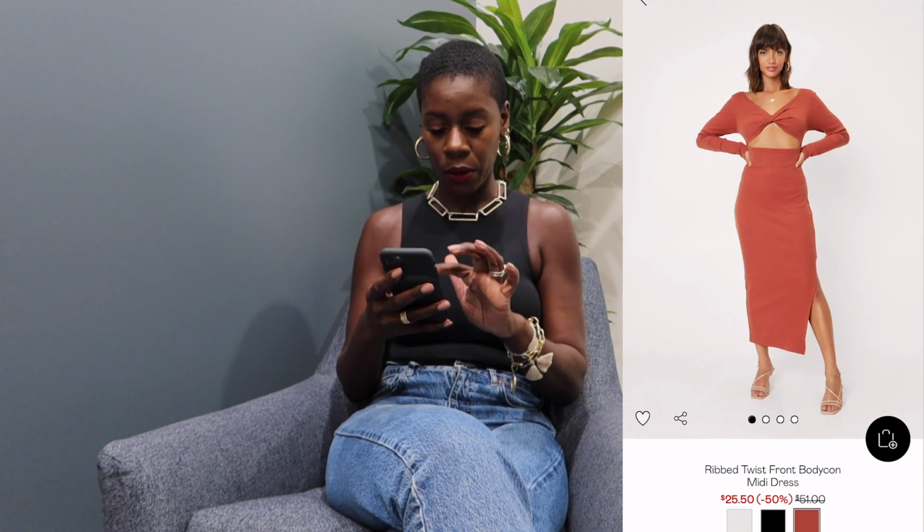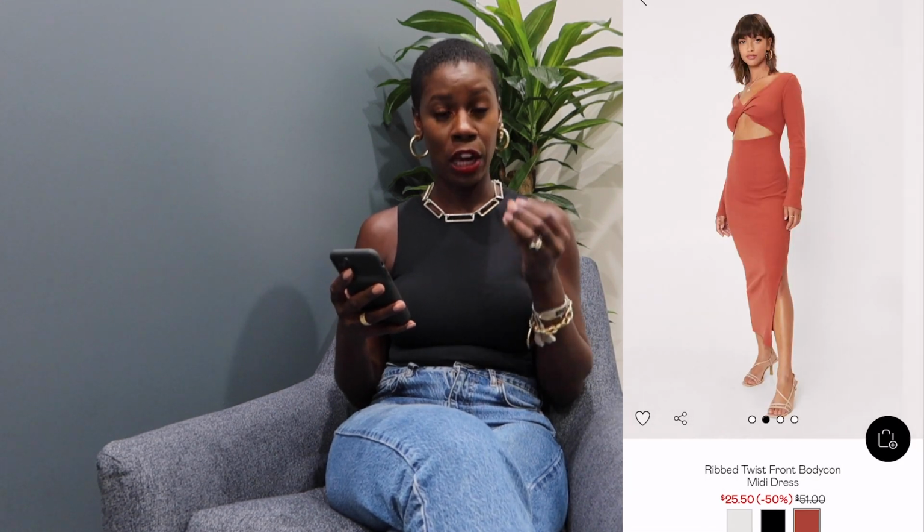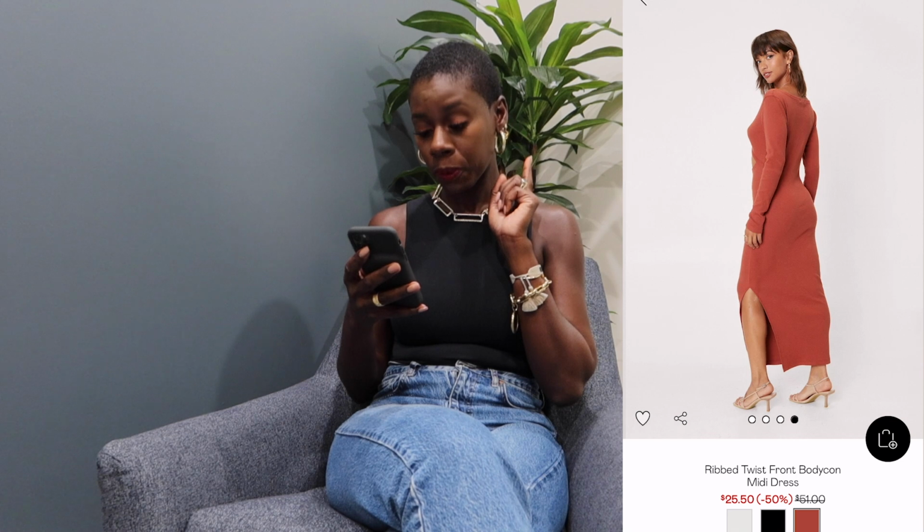It is cotton once again, just like the white dress from Boohoo. It comes in 3 colors and I love this kind of like rust color one. I think it would look so good paired with like a khaki green or a brown for fall. $20 and some change. This is a good one from Nasty Gal.